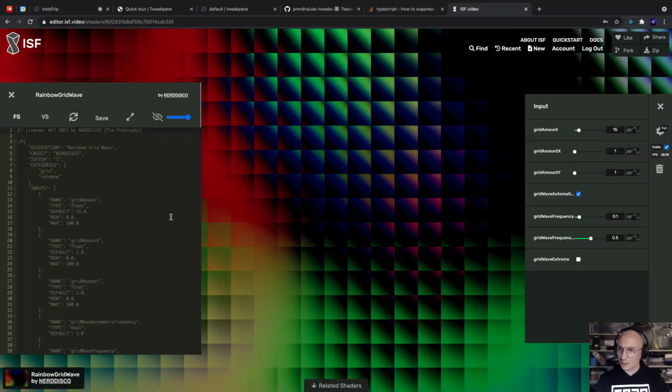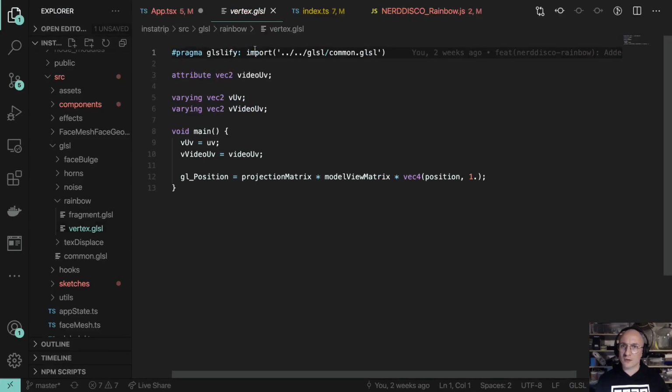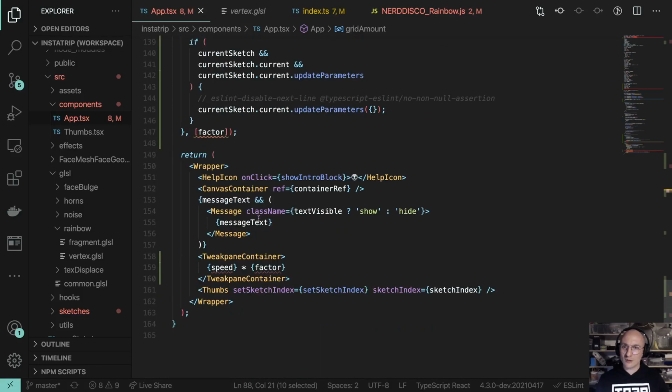So take a look at the parameters. Grid amount, default is 15, min is 0, max is 100. Okay. Also doing it over here. Oh, nice. Double lines.